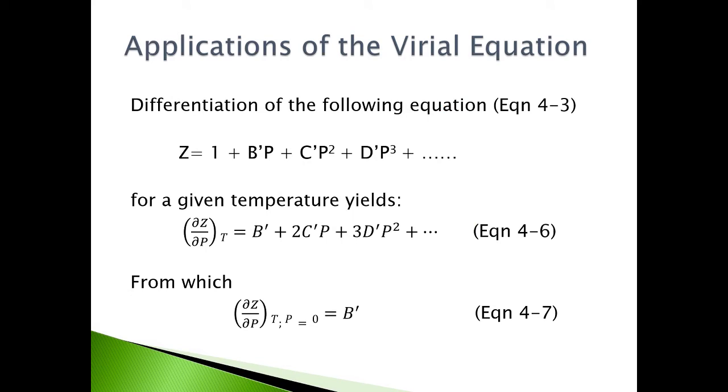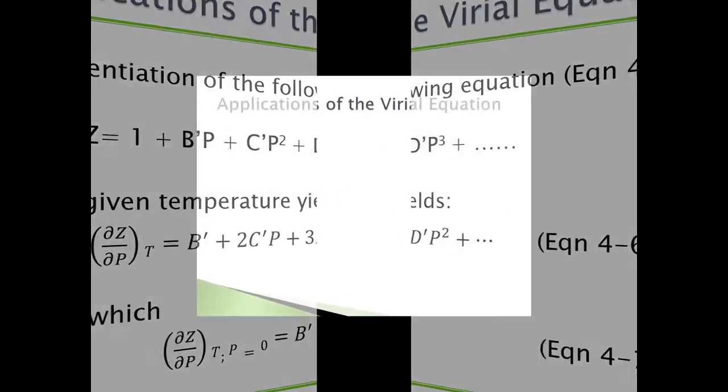Okay. Yan. So, anong ibig sabihin nun? Pag dinifferentiate natin yung equation na to ng Virial equation, differentiate natin with respect to P at constant temperature. So, we get, diba, pag dinifferentiate mo, 1, 0, and then pag itong B prime times P dinifferentiate mo with respect to P, may iwan yung constant, and so on and so forth. Now, pag dinifferentiate natin at the P equal to 0, ang magiging equation lang natin ay B, yung equal lang sa B prime. Okay?